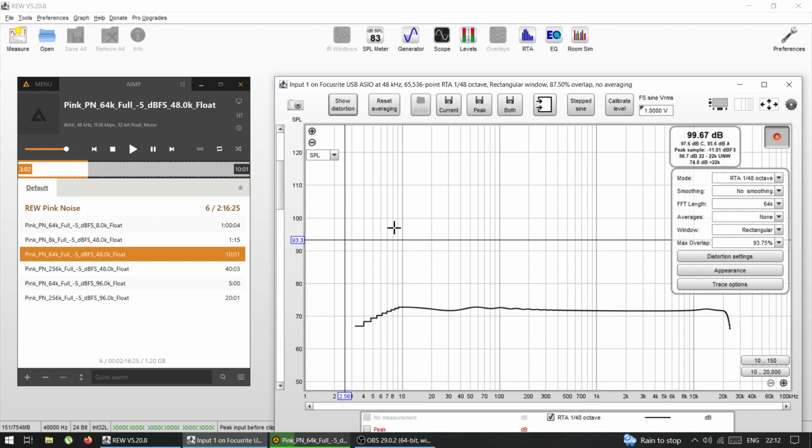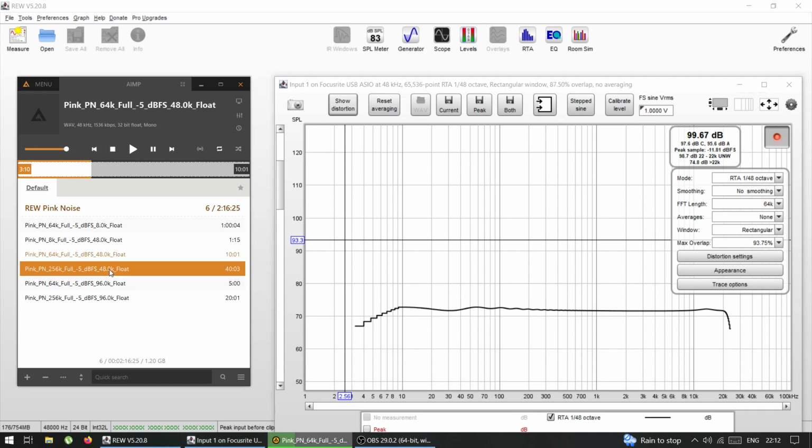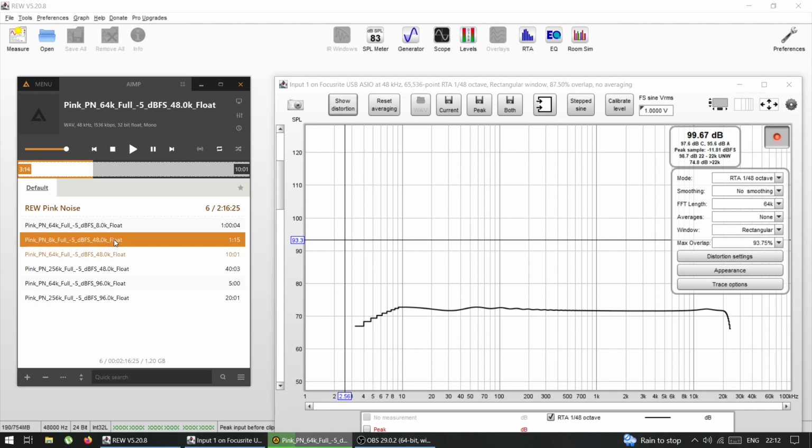Now I'm going to show you a few different examples, and we're going to start with the basics of pink noise. I think there are two kinds of pink noise: random generated pink noise and periodic pink noise.